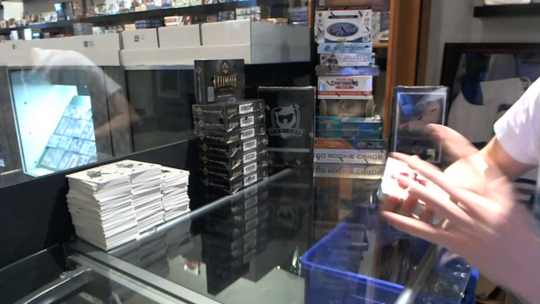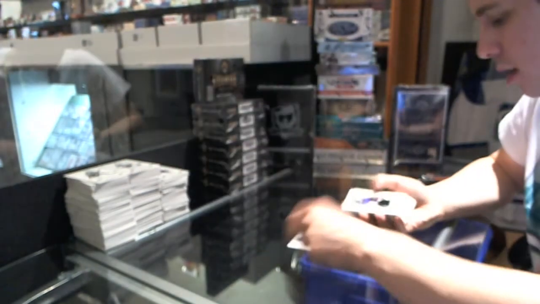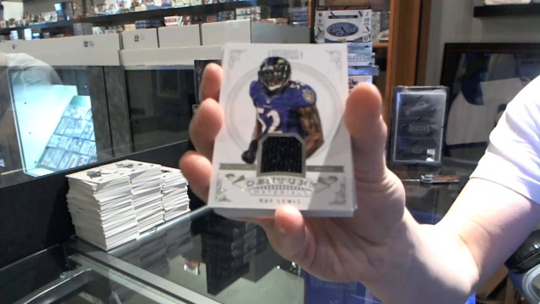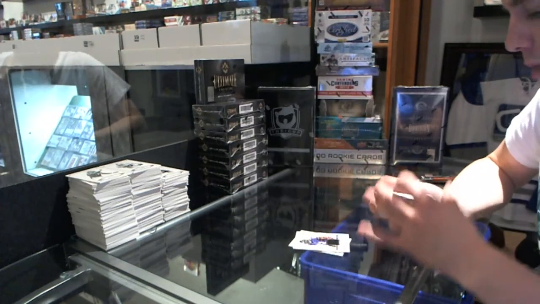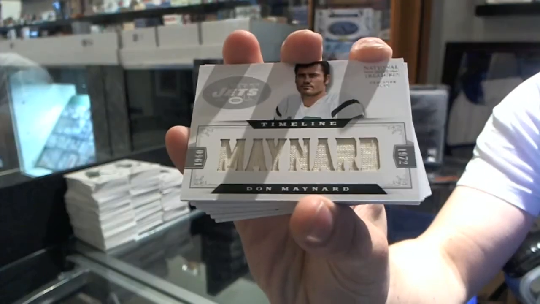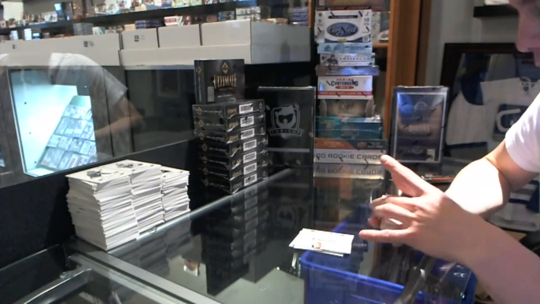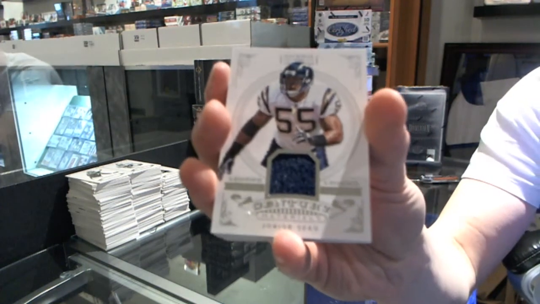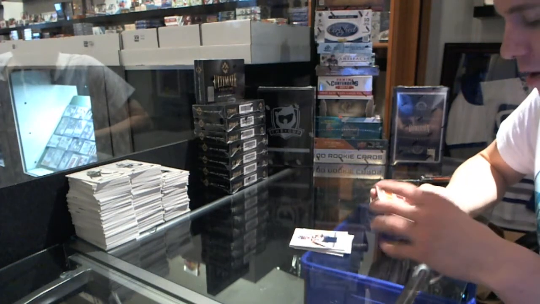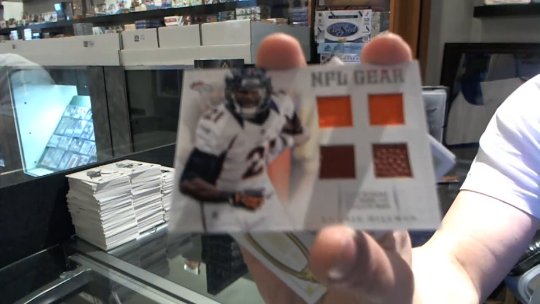Base card number 99, Josh Freeman. We've got a jersey number 99, Ray Lewis. We've got a timeline jersey number 49, Don Maynard. We've got a jersey number 99, Junior Seau. We've got an NFL gear, jersey, ball, number 10 of 25, Ronnie Hillman.